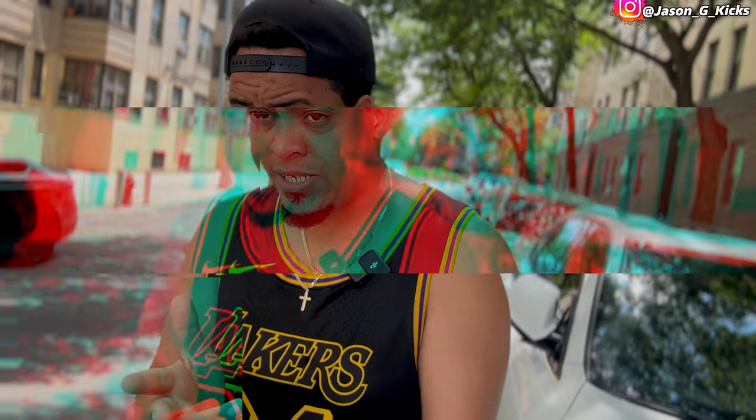This is your boy Jason J Kicks, and today guys I'm out here to do an early on-foot look at the upcoming Jordan 3 Palomino. This one caught me by surprise because I never thought this was gonna look so good in person. So today I'm gonna show you this early look on this amazing shoe.